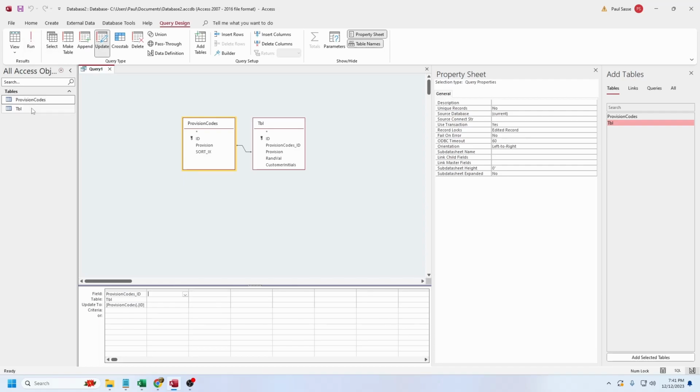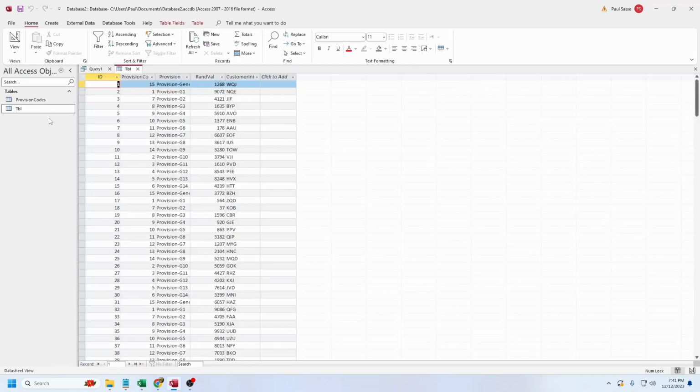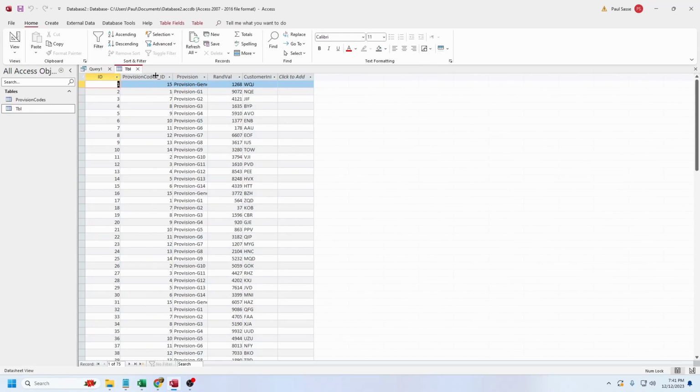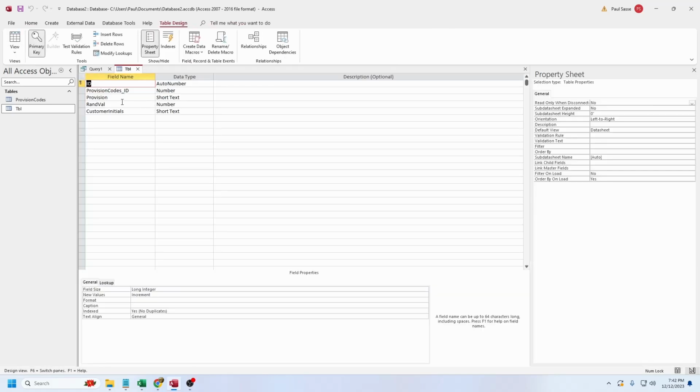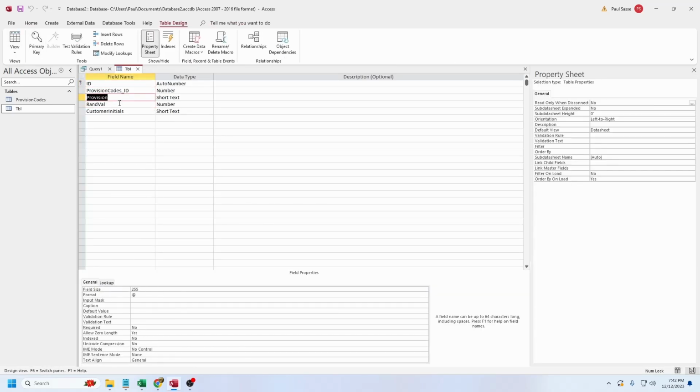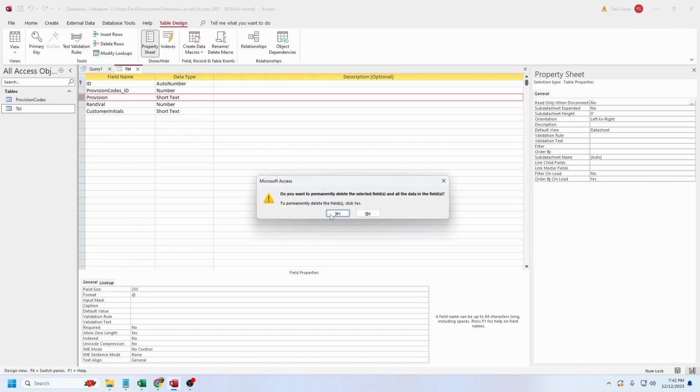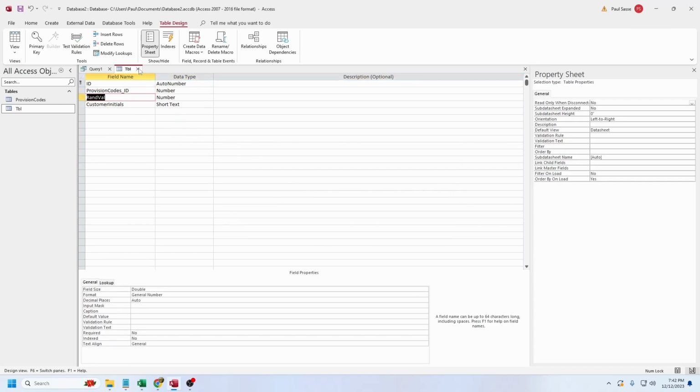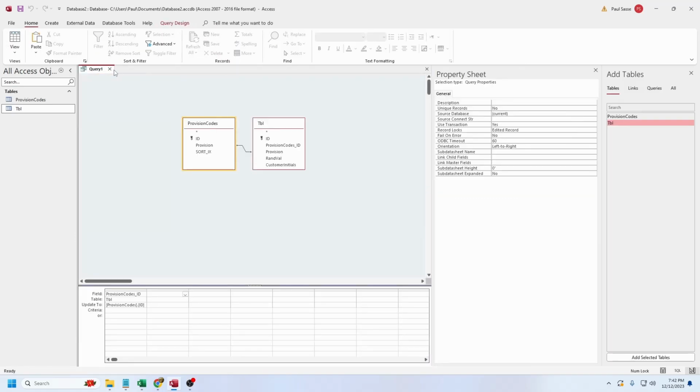Run that query. And now when I look at my table, this is the primary key for that provisions code table that we just created a moment ago, which means I don't need this column anymore. I can get rid of it. Save that. Don't need to save this.